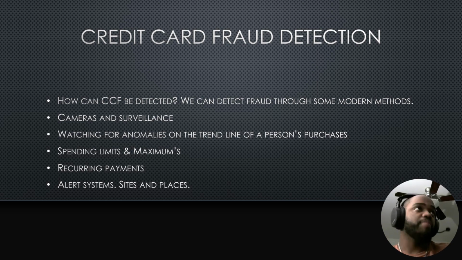Another one could be recurring payments, so it could be small increments, like a nickel or a penny every second, or every other day, or something of that nature. These smaller numbers would slowly come out of the account. Your average person wouldn't notice it, but of course the bank can have systems set in place, going back to that anomaly system that we spoke on, where they can use the anomaly system to detect it and say, "Hey, we're going to go ahead and safeguard this account and lock this account, do a soft lock on the account even." That's also another feature.